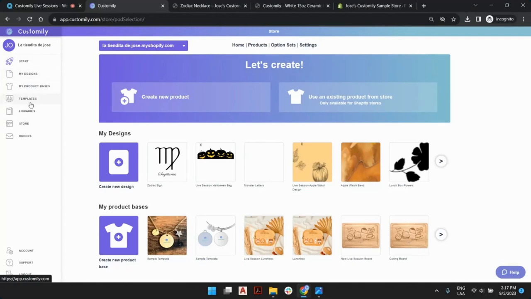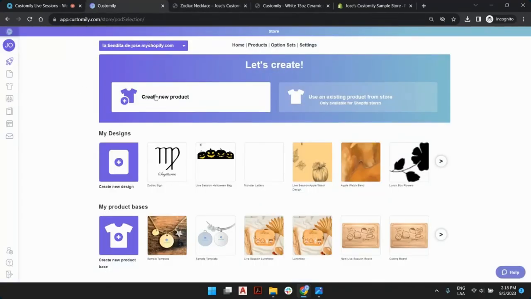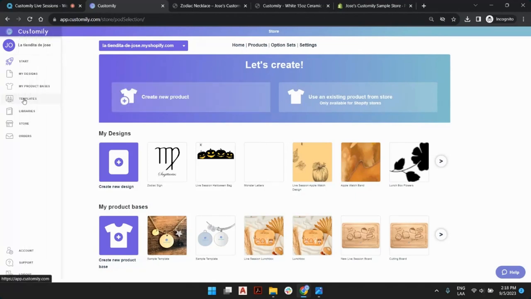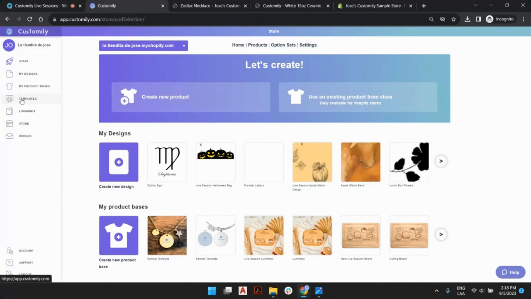The second group of areas, or basically the next three sections of Customily, are the main core of the app. In here, you can manage, create, and rename, and explore your templates. Templates, remember, are the key files of Customily, the ones that load on the front end here. They provide the live preview. So whenever you create a new product or whenever you go straight to the template section and create a template from scratch, every single template that is created with a new product or by hand will go to this section, and you can always explore and manage them and see and even edit them at any point.